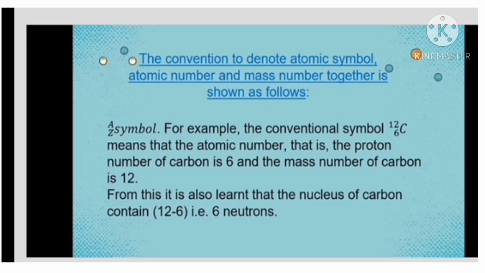So in this second part we have studied the structure of the atom. It includes the nucleus, the extranuclear part, and the electron. The nucleus includes protons and neutrons. Proton is a positively charged particle, neutron is without any charge, meaning neutral, and the third one, electron, is a negatively charged particle.